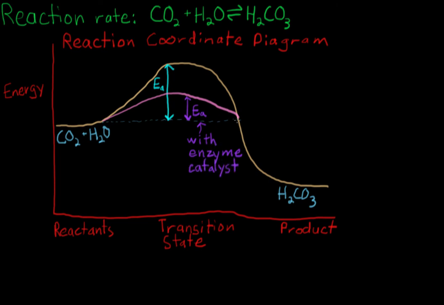In the human body, we can't really sit around and wait for many of these reactions, especially an important one like this. This is regulating blood pH and respiration. It's just involved in generally maintaining our human condition, properly maintaining it. So we have these enzymes in our bodies that make these reactions go faster by lowering the activation energy.